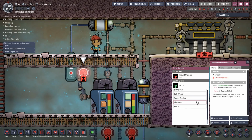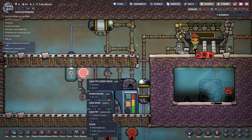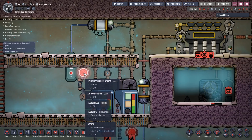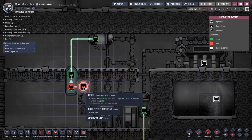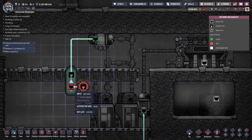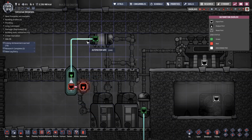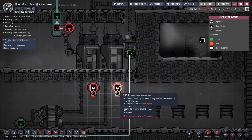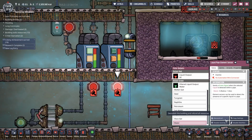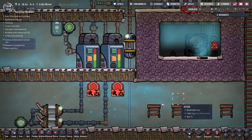Oh, no filter selected. Water. Okay. Yes, that is working. So this is saying there's no water, so send a red signal. We switch that using a not gate to a green signal so that this allows hot water to come into the system. Awesome sauce. Right. Let's deconstruct that and get that rubbish out of the way.